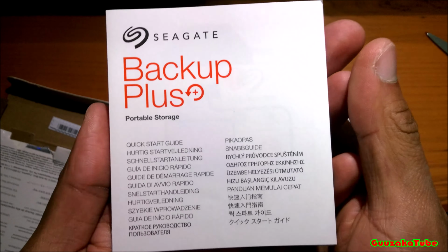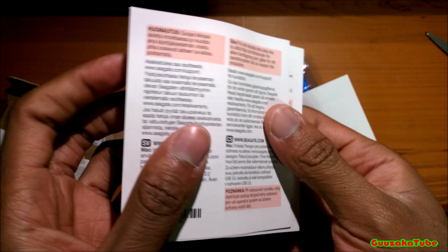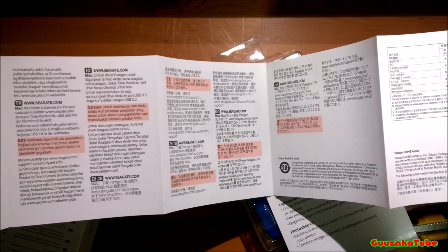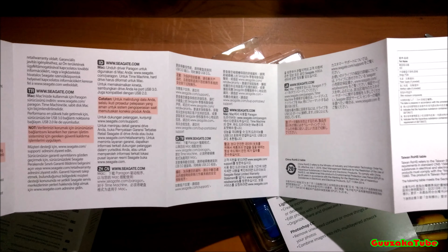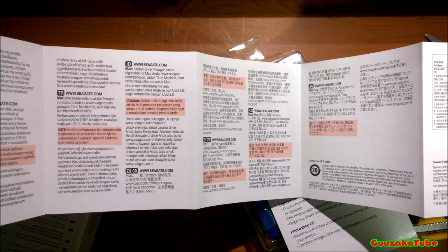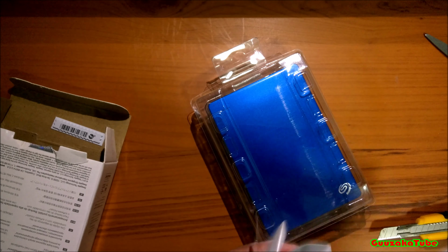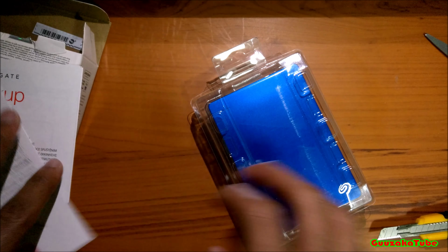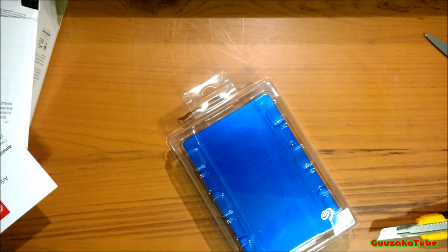Here's all your usual books and stuff, websites or whatever. I'm certainly not reading all that. Can you see all this? This is a lot of different languages, man. I'm seeing Chinese, Japanese, probably Dutch, German, maybe even Indian. I don't even know. I haven't actually stopped to look at it. So who knows what kind of languages this is going to be. There's going to be a lot, though. That's all I can tell you.